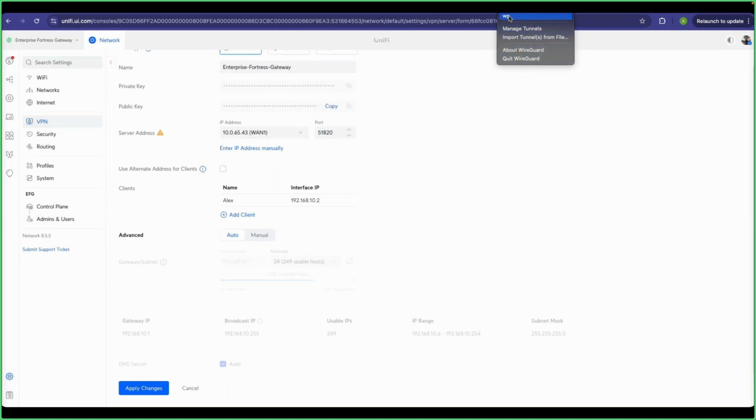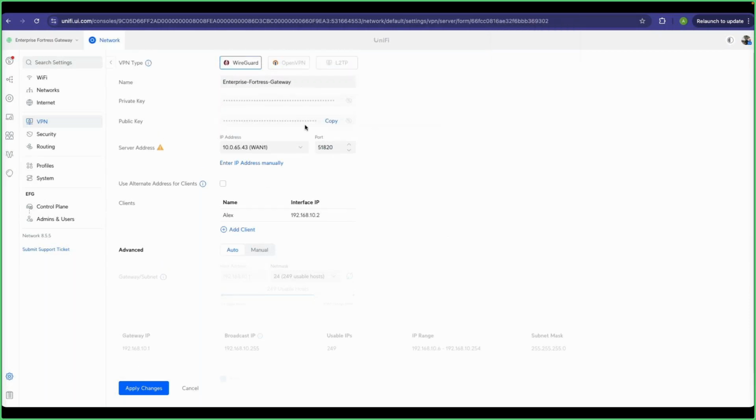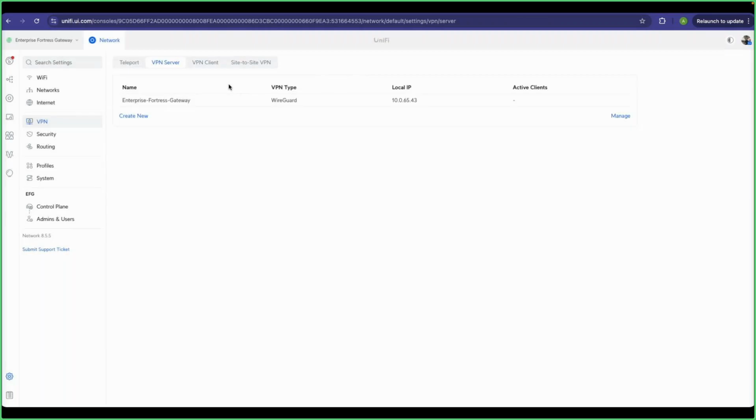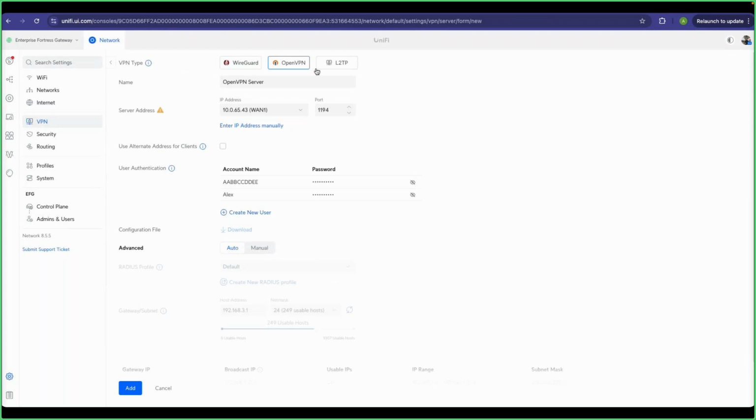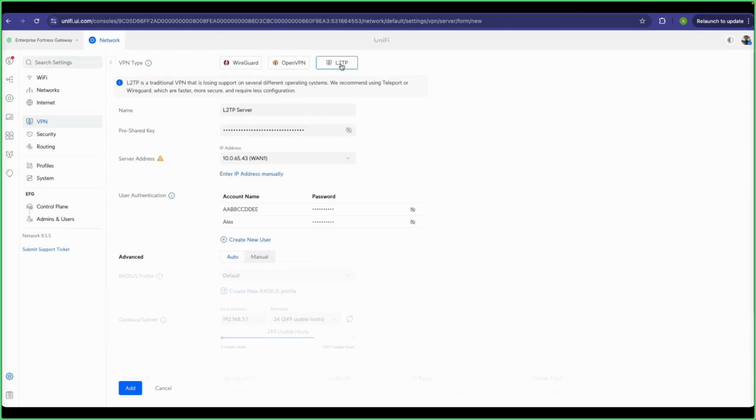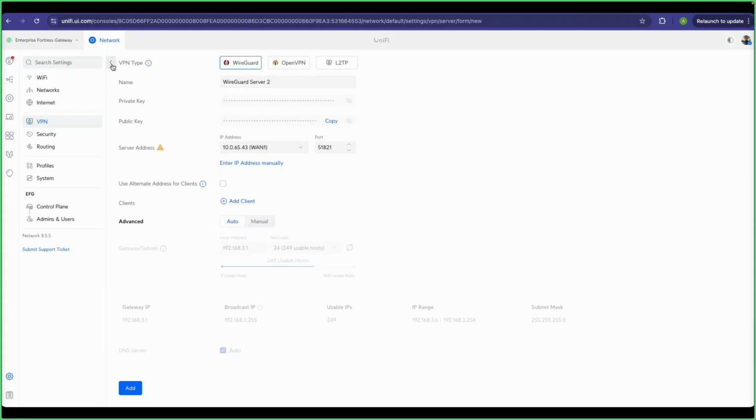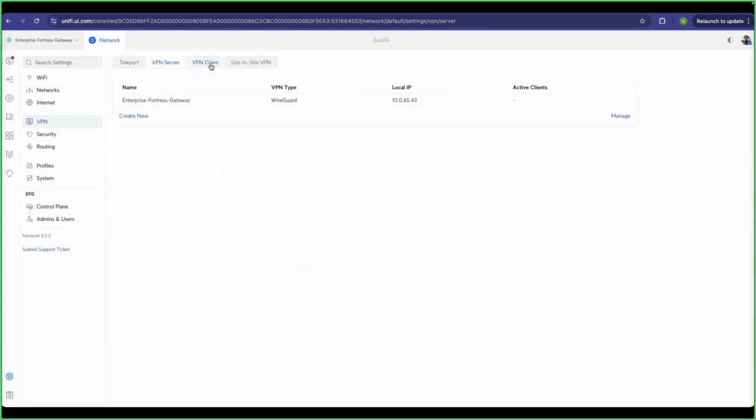The WireGuard app, so I'm just scrolling through it there at the top, is basically you just click on the tunnel that you've created, and from a user's perspective, they just tap on it, they connect. You can also do OpenVPN or L2TP, depending on which you want to use. OpenVPN and WireGuard are preferred over L2TP. L2TP is getting a bit long in the tooth, so generally not preferred.